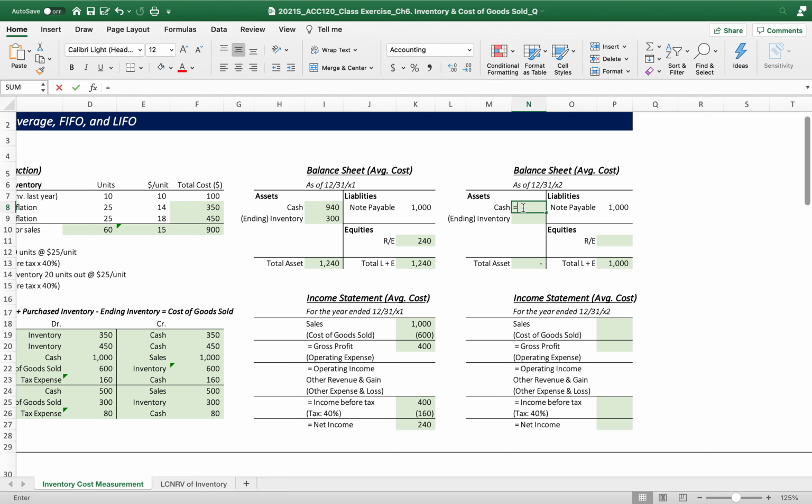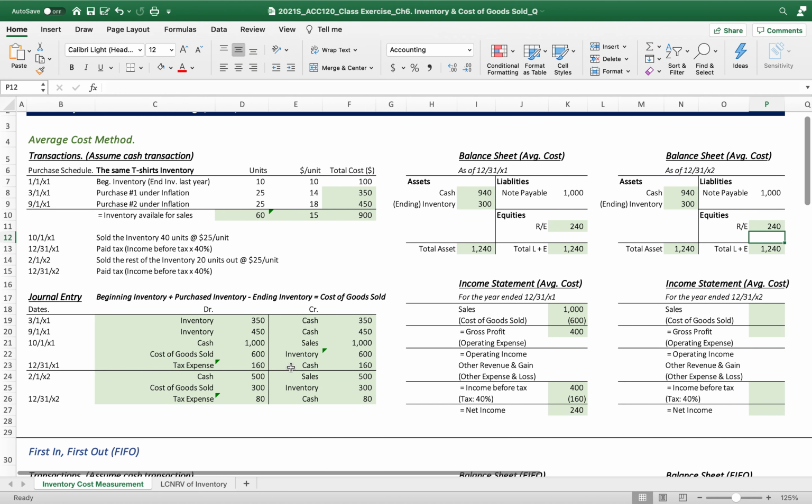So the cash, we have to put this cash. The ending cash balance is the beginning cash balance of year 2. The ending balance of inventory of the last year is the beginning balance of the current year. So we have to start with this. Then retained earnings also, we have to start at this point. Again, the ending balance of the last year is the beginning balance of the current year. We should start from there.